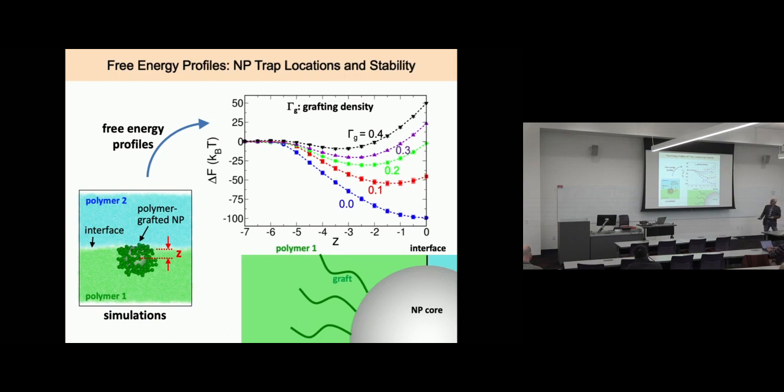Okay, so each of these has a minima. And that minima tells you basically the stability point, the minimum free energy state of that system. That's where it wants to be and fluctuate around. Okay, and you can clearly see neutral particles sit right at the interface because they like both fluids equally. But as you graft more and more of this polymer that doesn't like the other fluid, they start to deviate. It tries to go back into the fluid that it likes. Okay, because you see it's green polymer over here.